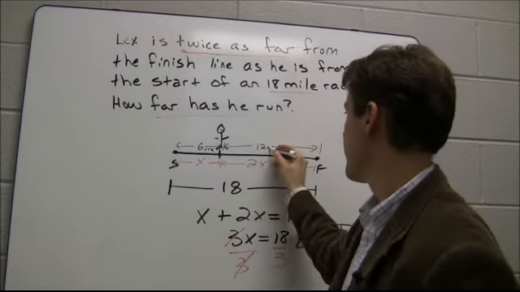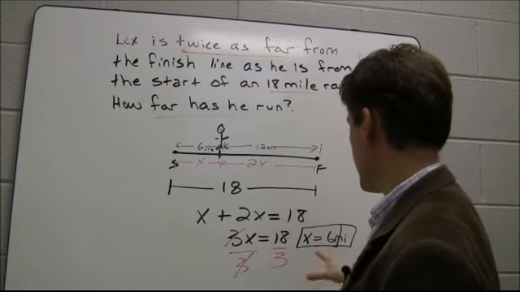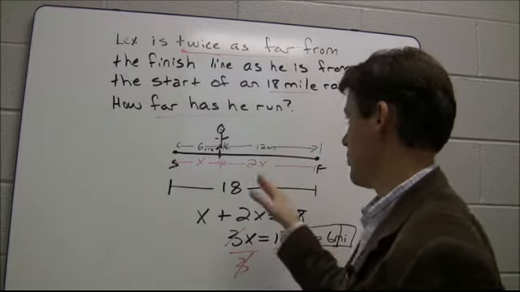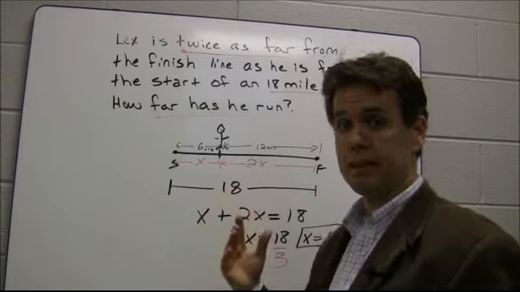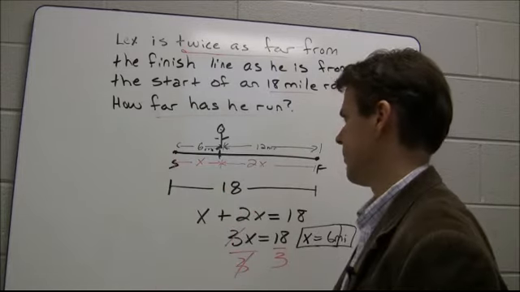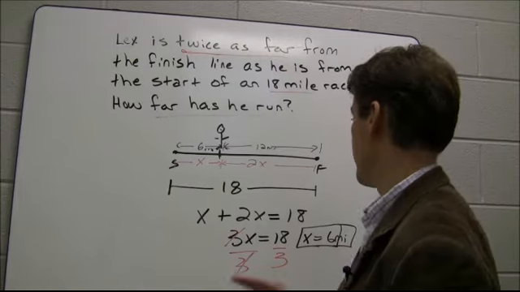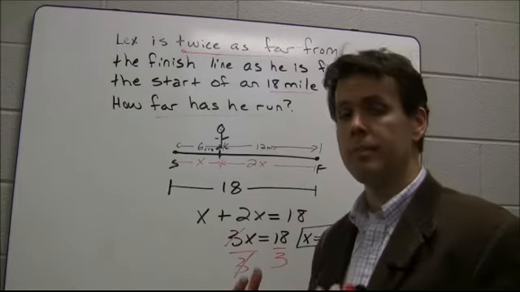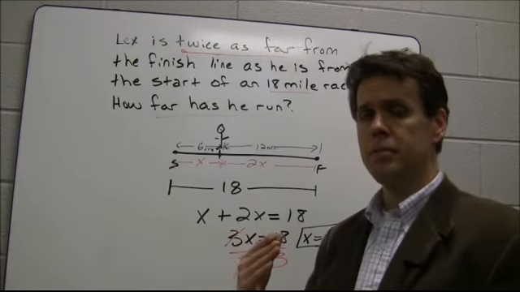Okay. So at the very end, make sure when you get your answer that it sort of makes sense within the context. If you had gotten something bigger than 18, we know we're wrong, right? So look at your final answer and make sure it makes sense in the context. Make sure you put units on it.